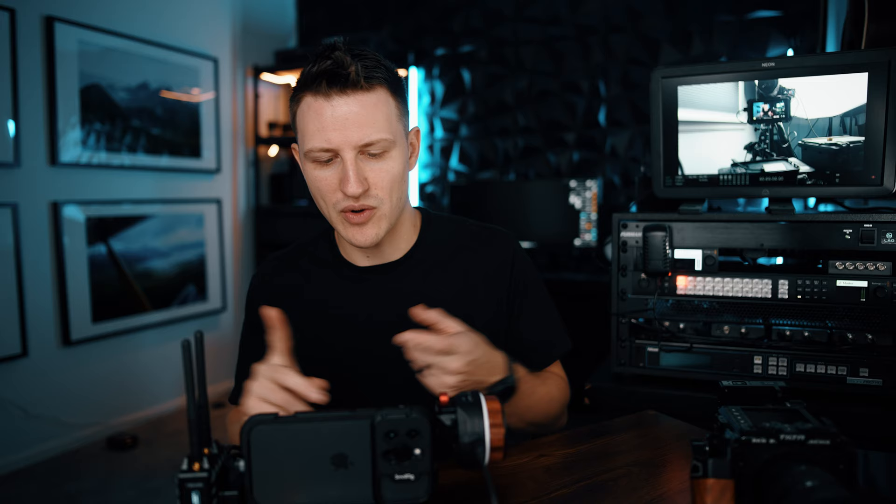There are a few main things you need to have to achieve what Apple is doing, either for a live stream or just a recording. The big one is the new Blackmagic app for iPhone. They basically released an app that enables the Pocket software or URSA software on your phone, and you can have all manual control — manual focus, lensing, FPS, shutter, everything that you would normally change on a cinema camera. It enables clean feed out, follow focus, focus peaking — everything that you would want is now in this app. And you can see it in all their BTS videos that they use the Blackmagic app.